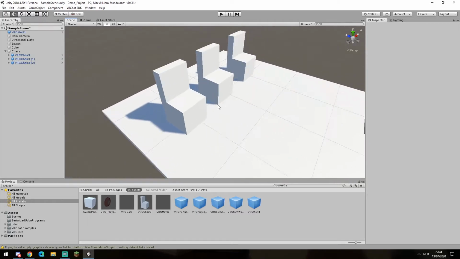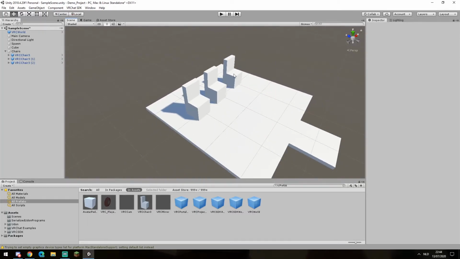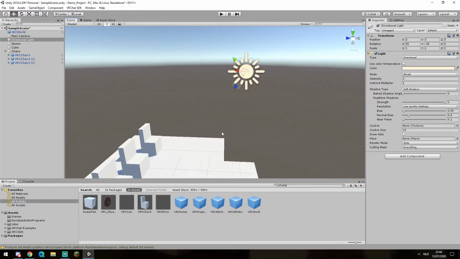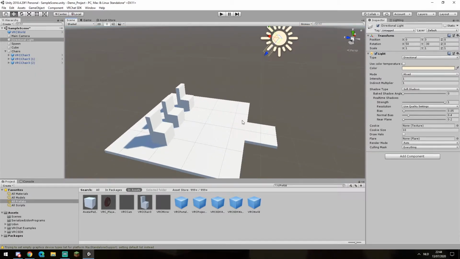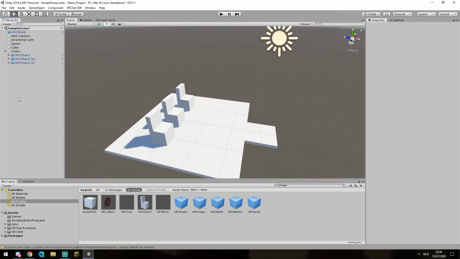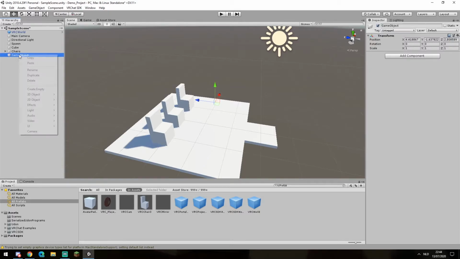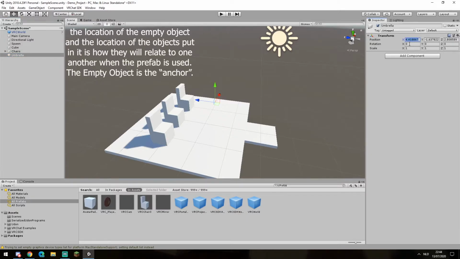So we have our beach, we have our chairs, we have our sun, we have our spawn. This technically would make for a beach map, but I would prefer to have an umbrella. Well, how about we make an umbrella? Let's create an empty object. Let's rename it umbrella. But we're not going to do anything with that yet. Instead, we are going to put it at 0, 0, 0.